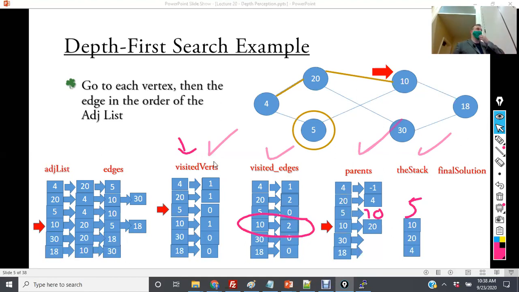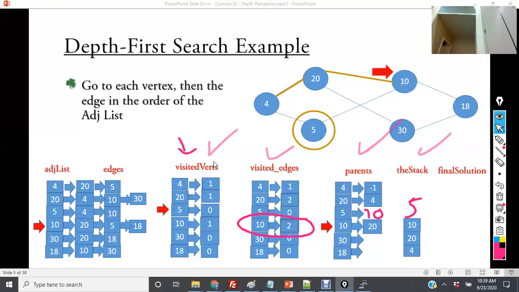What's going to happen with visited verts? What's going to be changed? What's going to happen there with 5? There's an arrow pointing to it. It's going to go back to the parent. We haven't gone down to 5 yet.